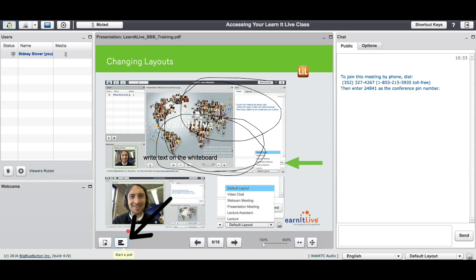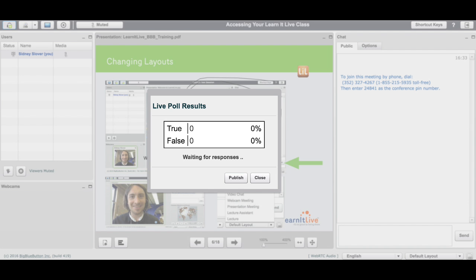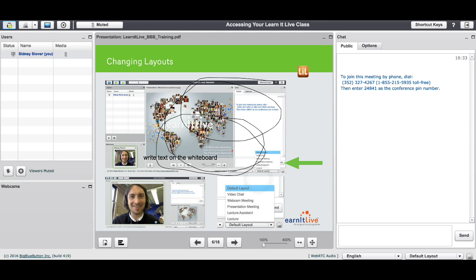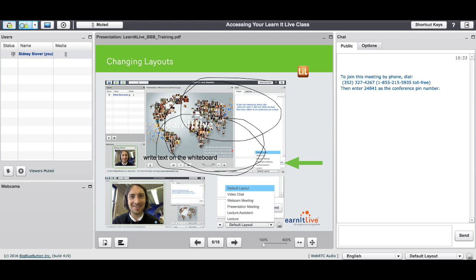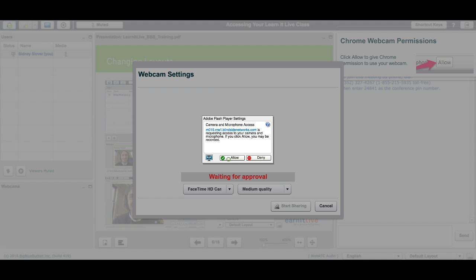So if you wanted to do a poll with people, you could do that. Yes, no, true, false. You have 50 people in there. You want to ask a true, false question? There you go. So launch a true, false poll. They would be able to answer, and you would get the results, right? So that is the poll. All you have to do is click on that, choose the type of poll that you want, and that launches the poll. So you want to get on video, which I'll do really quickly.